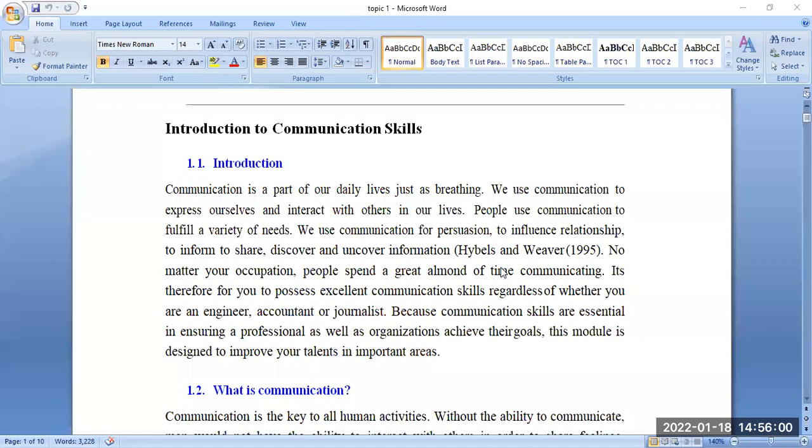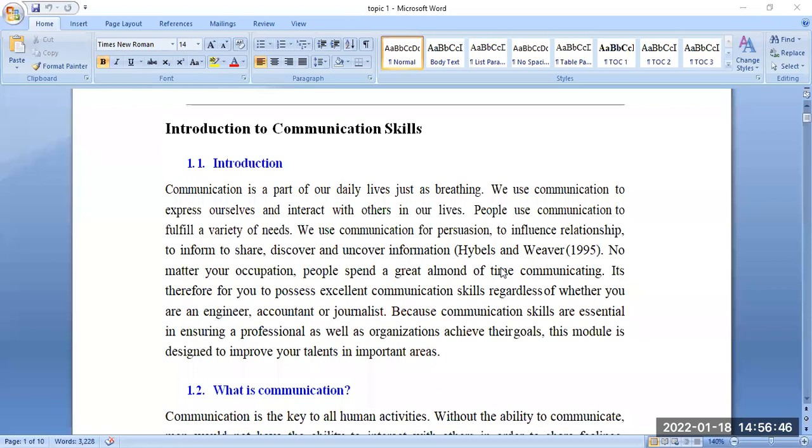For example, if it's a boy and a girl, you are in a relationship. You find that if one keeps quiet, he doesn't call, he doesn't say hi, everybody keeps quiet, then that relationship dies, just like that. So in other words, we use communication to influence relationship. And when you talk about relationship, we are not talking about the relationship between a young man and a young lady. No, relationship can be a relationship between a teacher and a student, a relationship between a father and a mother, and a daughter, a relationship between a brother and a sister, and so on and so forth.